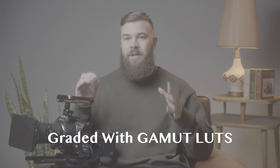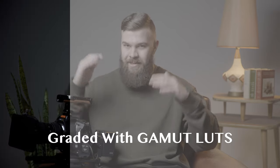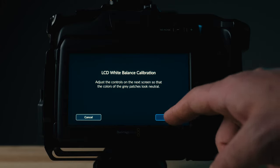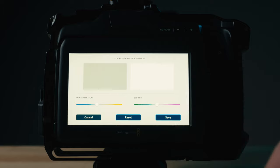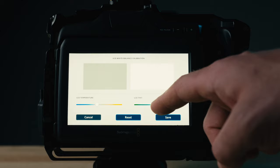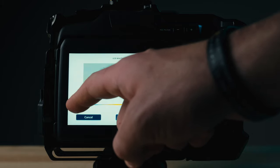Tip number five is calibrate your monitor. When the 6K Pro was first released, Blackmagic got a few complaints about consistency issues with the tint on the back of the screen across bodies. However, being quick to listen to their customers, they did offer a firmware update where now we can calibrate with sliders. This is only really an issue if you're working with multiple pockets at the same time, like we do for production work, and it doesn't affect the final image — it can just make it a pain to monitor your image from the back of the screen.